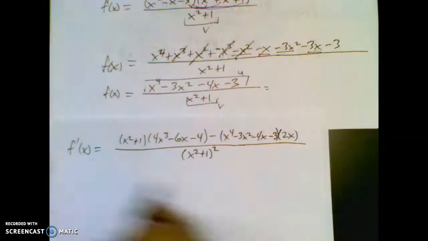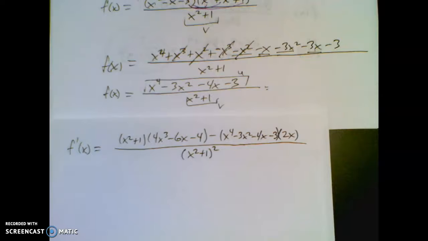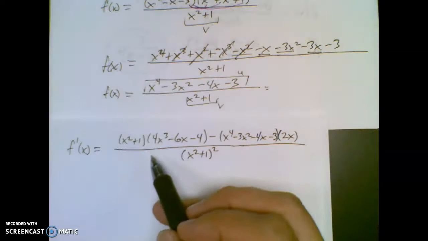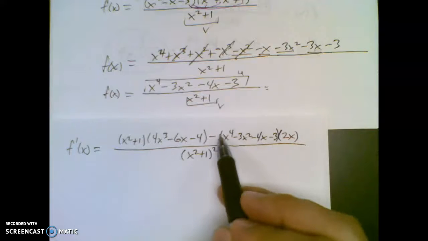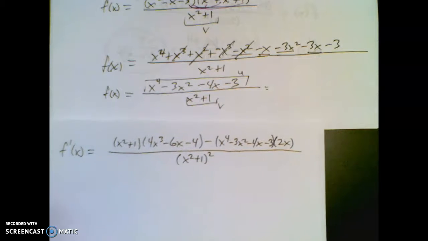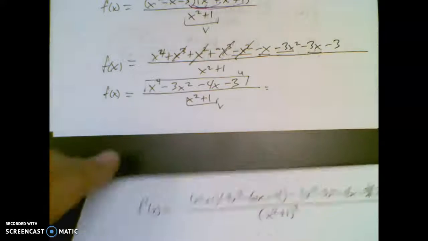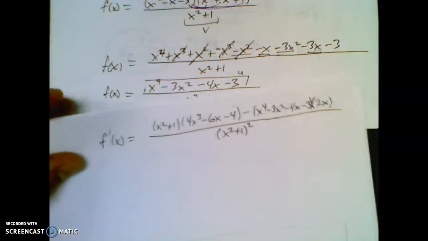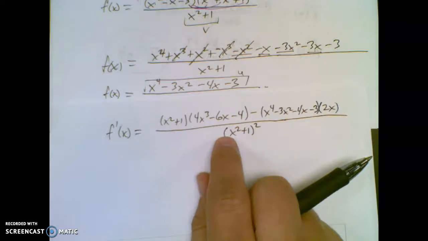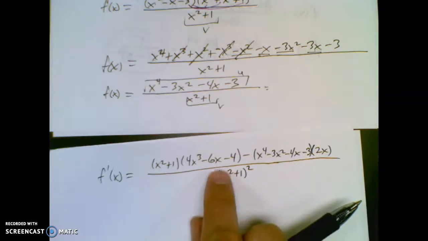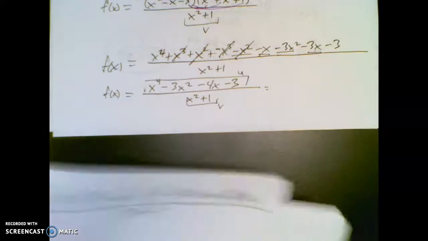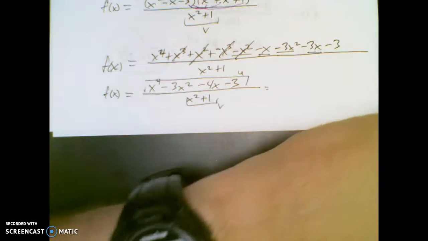Now, since I said first step only, you're done here. Don't keep on keeping on. If I would have said simplify completely, you would have had to FOIL this one out. You'd have to FOIL the 2x and the minus sign and simplify it down. Could you do it? Yes. Do you want to do it? Probably not. And why do I stop here sometimes? Because if I don't need to go to second derivative, then it's kind of just a waste of time. If all you're using it for is to find a slope at a certain point, this is the place to stop. But I'll try to make note of that in the directions.